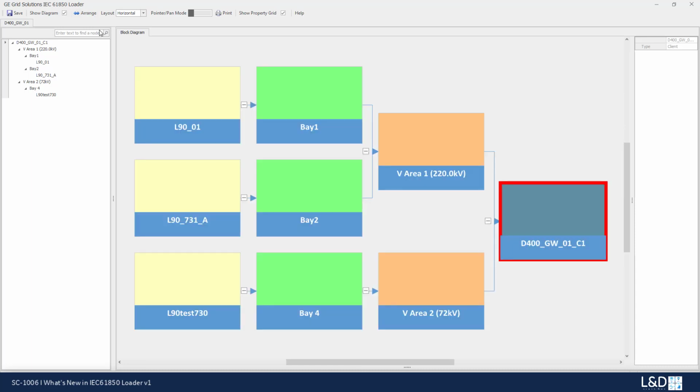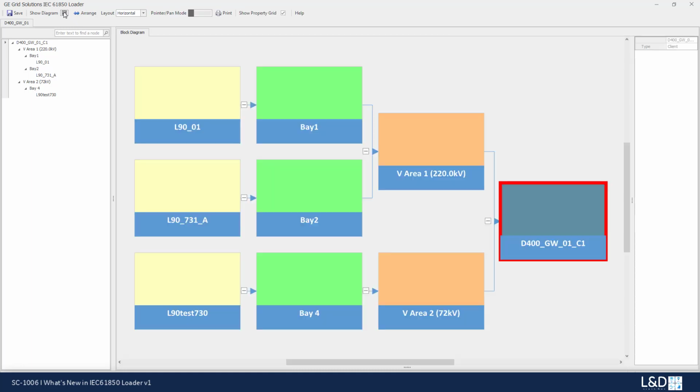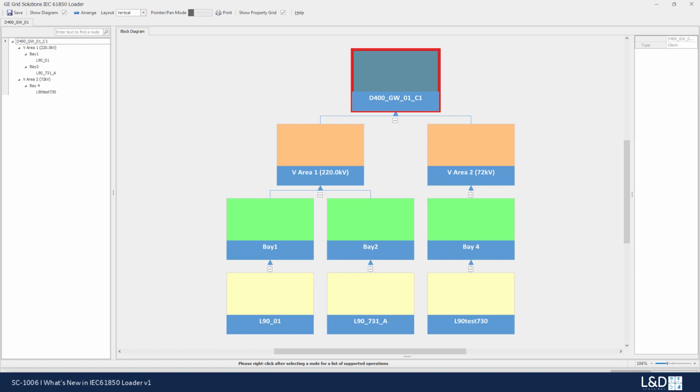And also we can either enable or disable the showing of the block diagram by checking the box of show diagram. This way it's disabled, we don't see it, or we can click it back and we can see the block diagram. Right, I'll put it back on a vertical layout. Now once we're happy, the last button on the left-hand side of the screen will save my configuration. And once my configuration is saved, because the session is in progress, we can exit and save our changes.